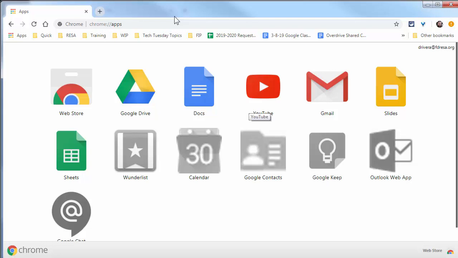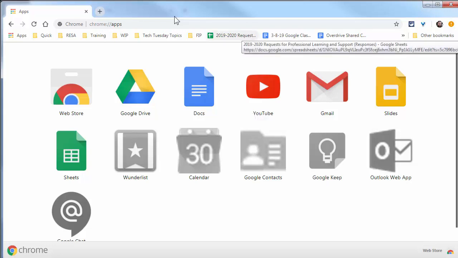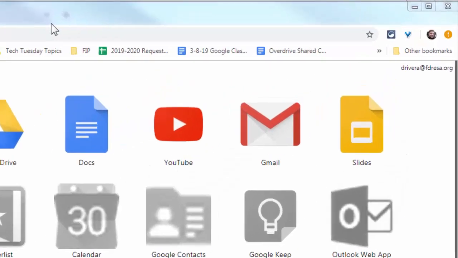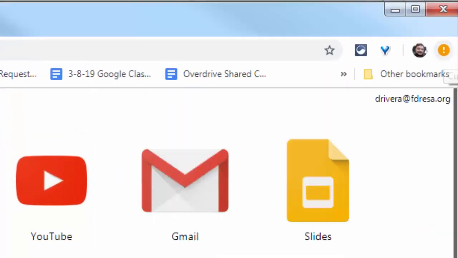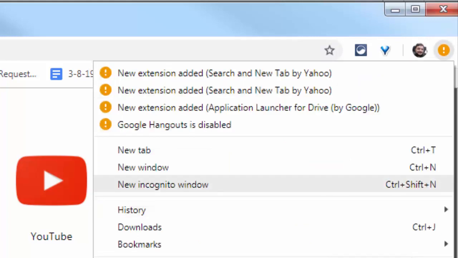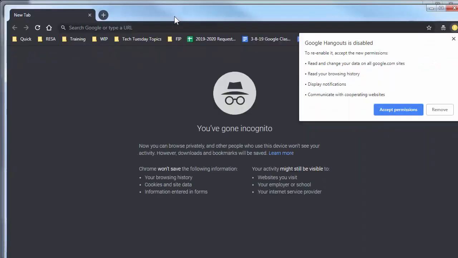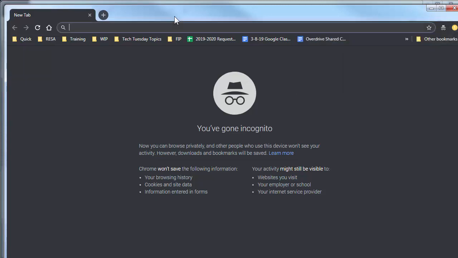Instead, when you go to a public computer and you open up Chrome, you have two safe choices. One is you can go in and click on the three dots or the icon right next to your profile picture and choose New Incognito Window. And you can start a new incognito window, which basically won't track anything and won't save history or any of that. And when you come in there, you'll be able to just work normally. The problem with that is that it will not load your bookmarks in that case.